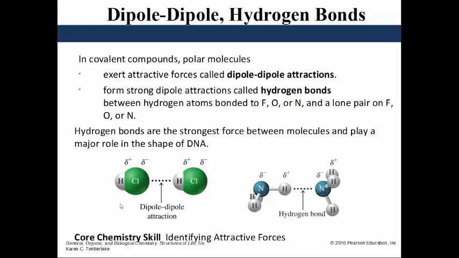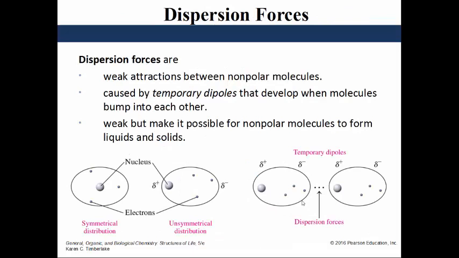So here's some examples: hydrogen chloride, nitrogen chloride. The bond between the hydrogen here and the chloride here is a dipole-dipole attraction because you have an attraction between two dipoles. Positive end here is attracted to the negative end here, because remember, opposite charges attract. That's how they're able to combine together. For here, the hydrogen end here, and then the nitrogen end here. The positive part of the dipole attracted to the negative end of the dipole here. That's a hydrogen bond.